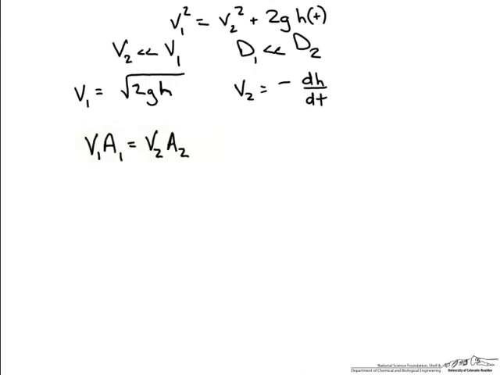Now we know we could calculate the cross sectional area at point 1 given the diameter of the nozzle and the cross sectional area at point 2 given the diameter of the tank. So we plug this into our areas and we take our differential that we have rewritten for point 2 and our free jet analysis for point 1. At this point I have written little r and big r just so I do not start plugging in numbers quite yet. So little r is the radius of the nozzle and big r is the radius of the coffee pot.